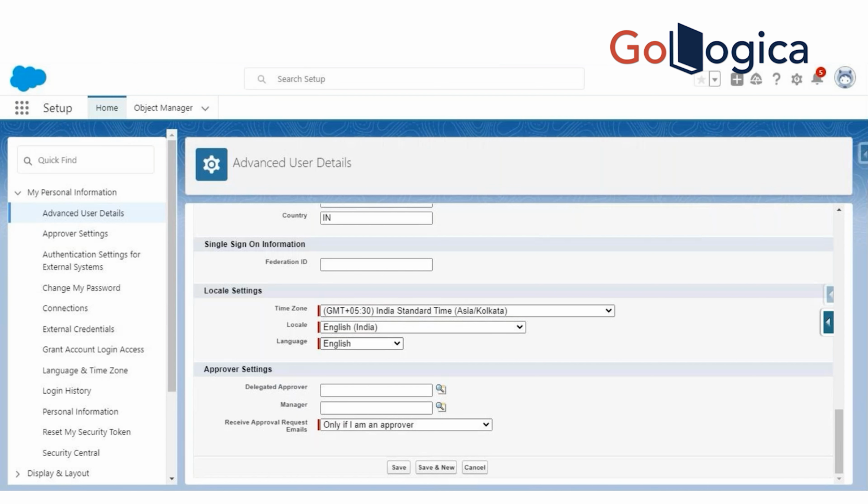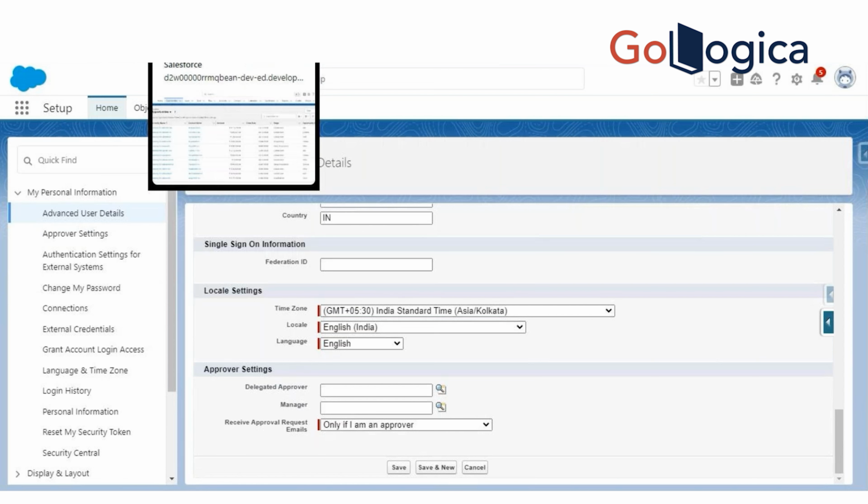Or if one is operating from Japan, he would like to access the interface in Japanese. Here it is. Get it? So the same application can be accessed by multiple users in different languages. Clear? That's the advanced user details.